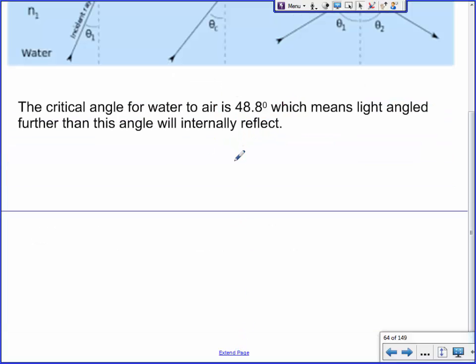Doesn't it feel like you have no information here? But we do. Oh, that's not a straight line at all. Let's try that again. I'll use this as my straight line. Let's say that this is water down here. Let's say this is air right here. And what I want is for the angle of my light from water to air to be so steep that it doesn't come out the other side, but just runs parallel to the surface.